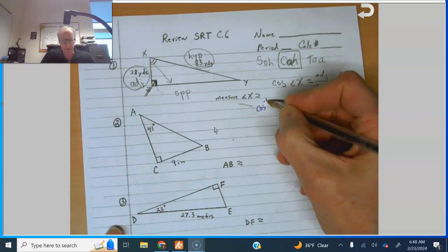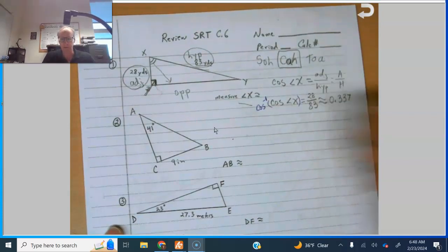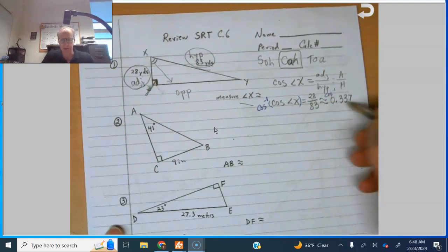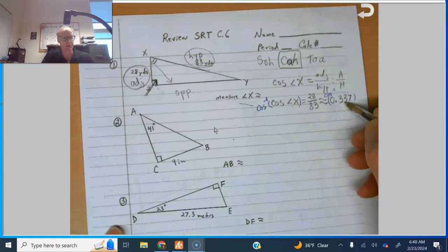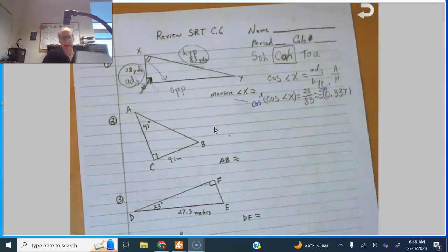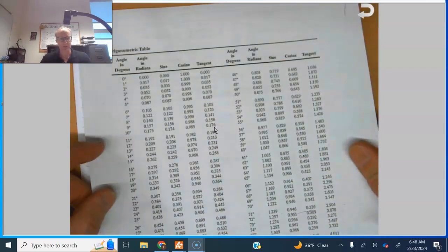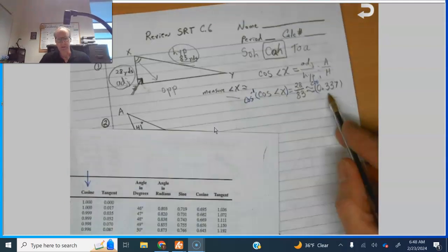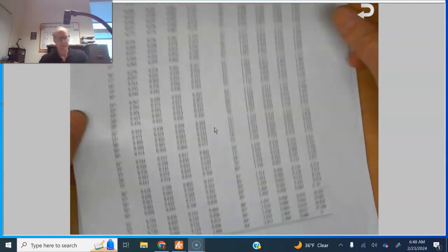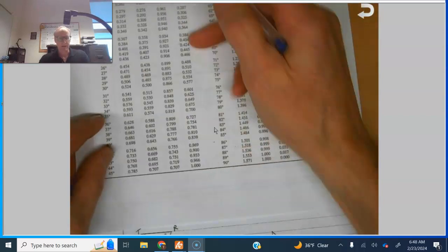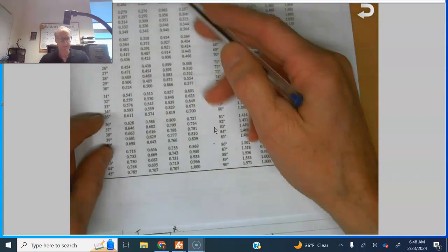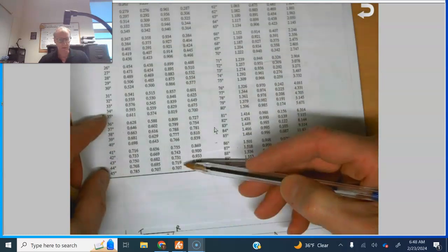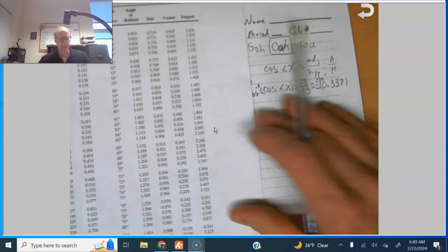Cosine inverse is to look up the angle that has a given fraction or a given decimal. So I'm going to look up the angle that has this decimal right here under cosine. I'm going to grab my table, and I'm looking under cosine in this column, and I want to find 0.337. And you should do this too, so that you can learn how to do it. Now, the cosine starts out big, and it seems to be going down, and it goes down to 0.707 at 45 degrees. Not far enough. I'm going to go a little further.